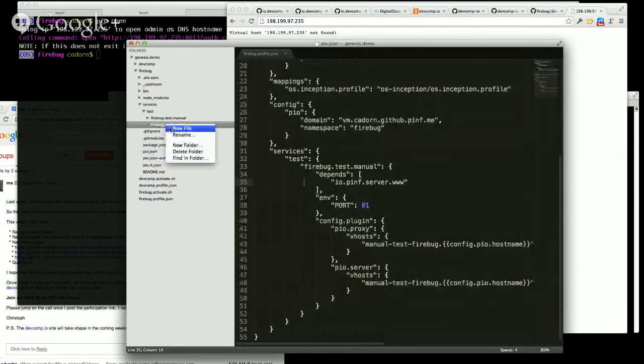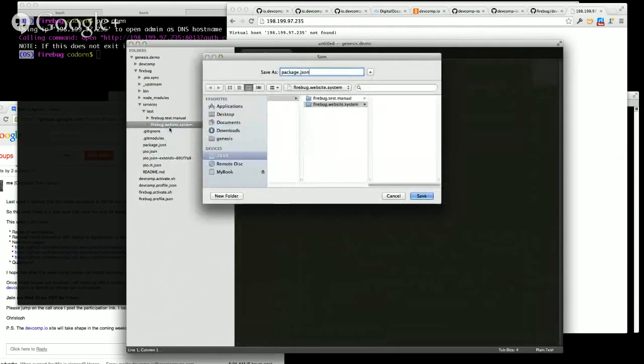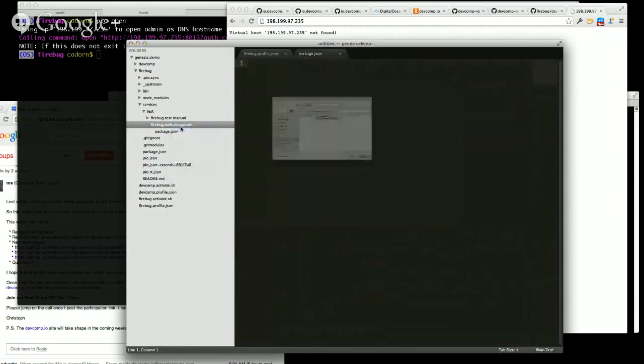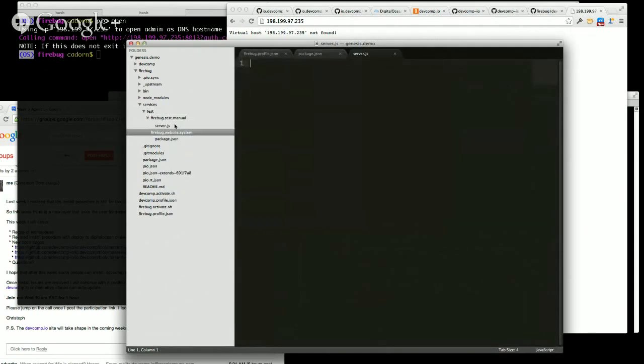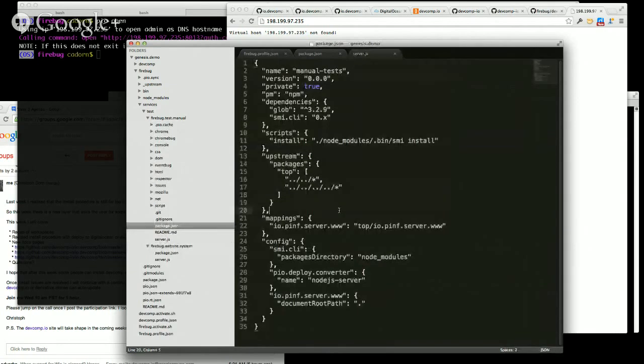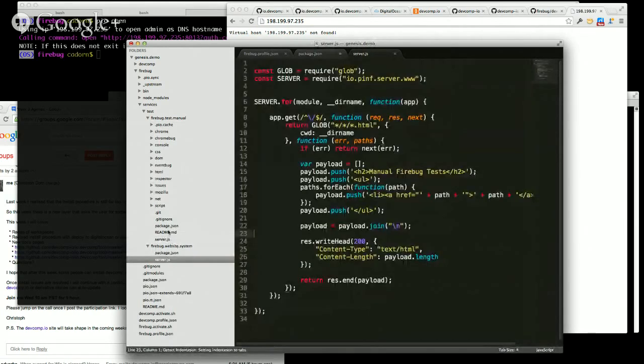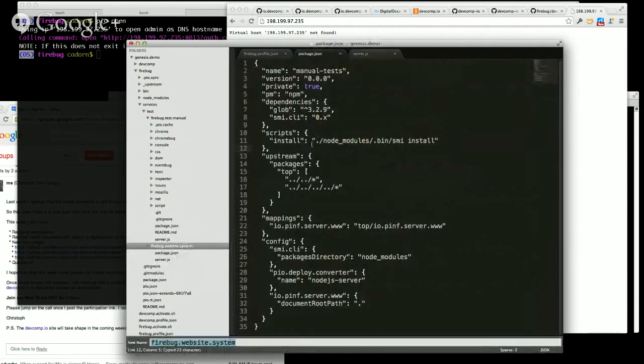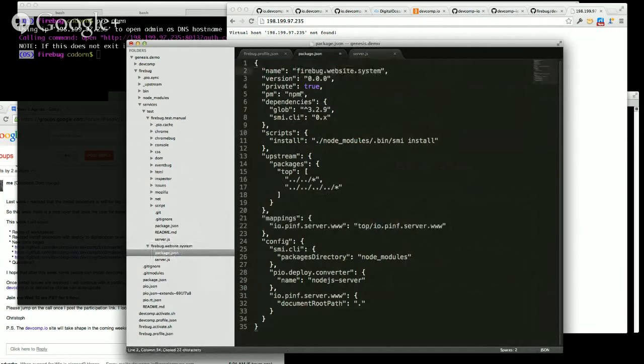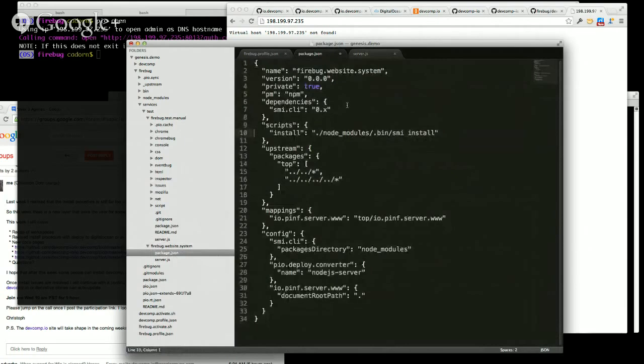Okay, so then in here we're going to have a package. We're going to have a server.js file. Copy a package.json. Copy the server.js file. Okay, so Firebug website, glob, don't need that.